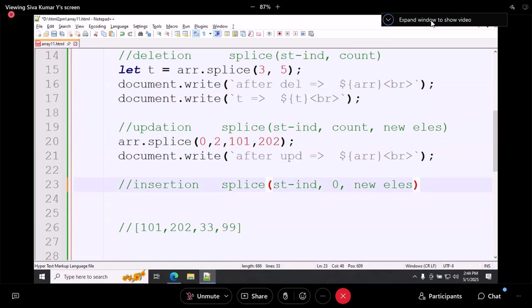The new elements go in a particular place. This is our current array. Where you want to insert, that is your choice. Boys, where do you want to insert? Starting, middle, ending, before 33, after 33, after 101.